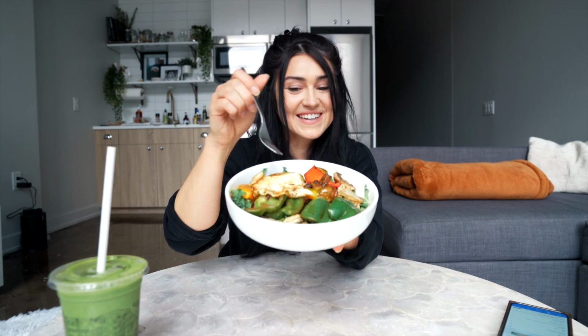Taste test. Oh, also, JLo always has an egg on her salad. You know me, I love my fried eggs. I'm putting it on top because when you break the yolk, it is extra dressing. Oh, I may or may not have bought the Trader Joe's veggie kebabs for these veggies.